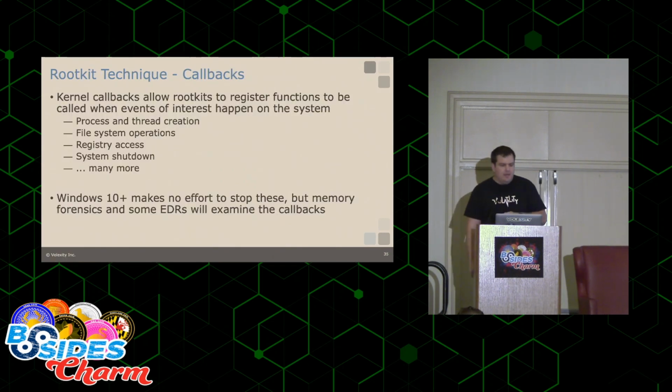Two more things. There's callbacks. In Windows, kernel drivers can register callbacks for a dozen plus system events. So if they want to know when processes are created, when file systems are registered, when the registry is accessed, when the system's going to shut down, they have really full control of the system and are able to tamper with a wide variety of stuff. If an AV process is going to start, they can kill it. If the AV process is going to spawn a thread, they can terminate it. If they want to inject code into a process before it can even run, they can do that.